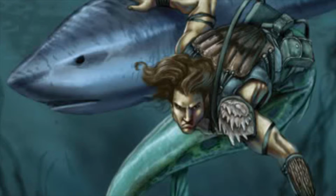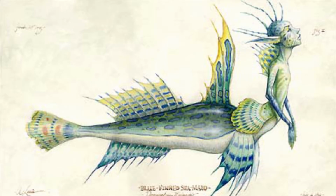Although they can immediately restore any hit point lost due to dehydration by immersing themselves or drenching themselves with fresh or salt water. They are incredibly skilled swimmers. They get a +8 racial bonus on swim checks in 3rd edition, and they could also take a 10 on a swim check no matter what at any time, even if they were distracted or under pressure or in combat. And they can also choose to take a run action so long as they are swimming in a straight line.